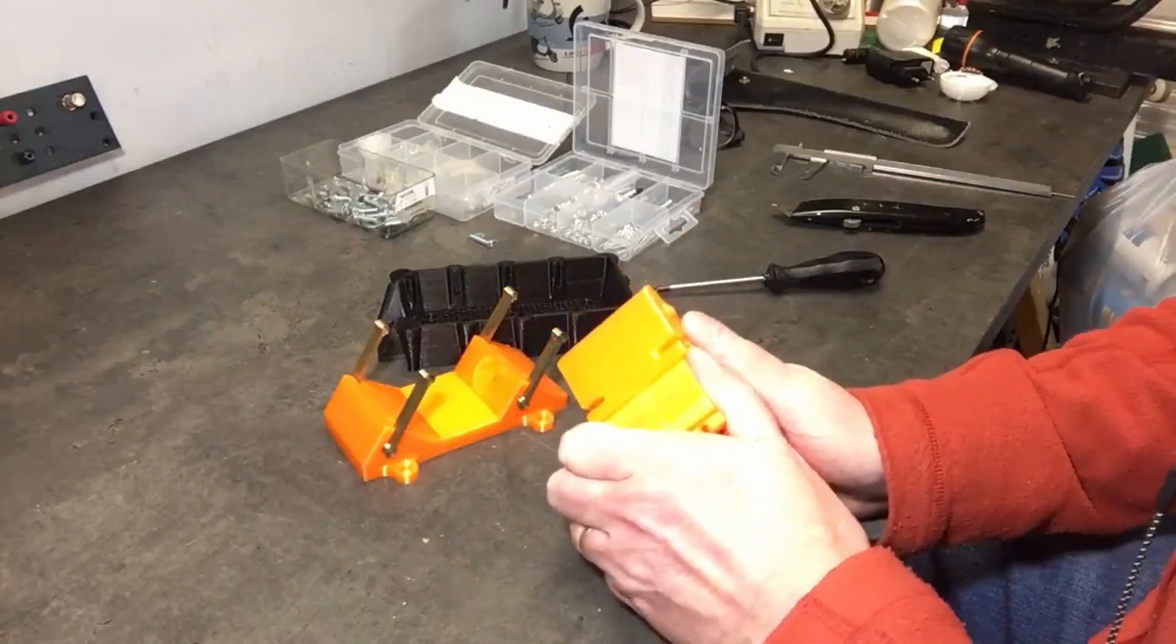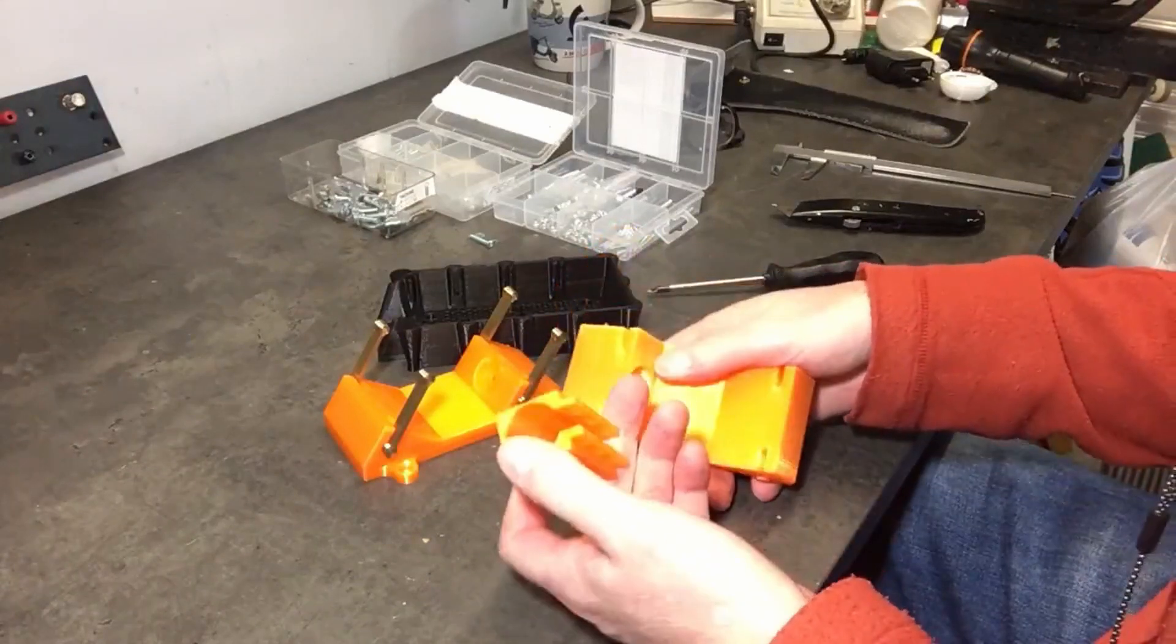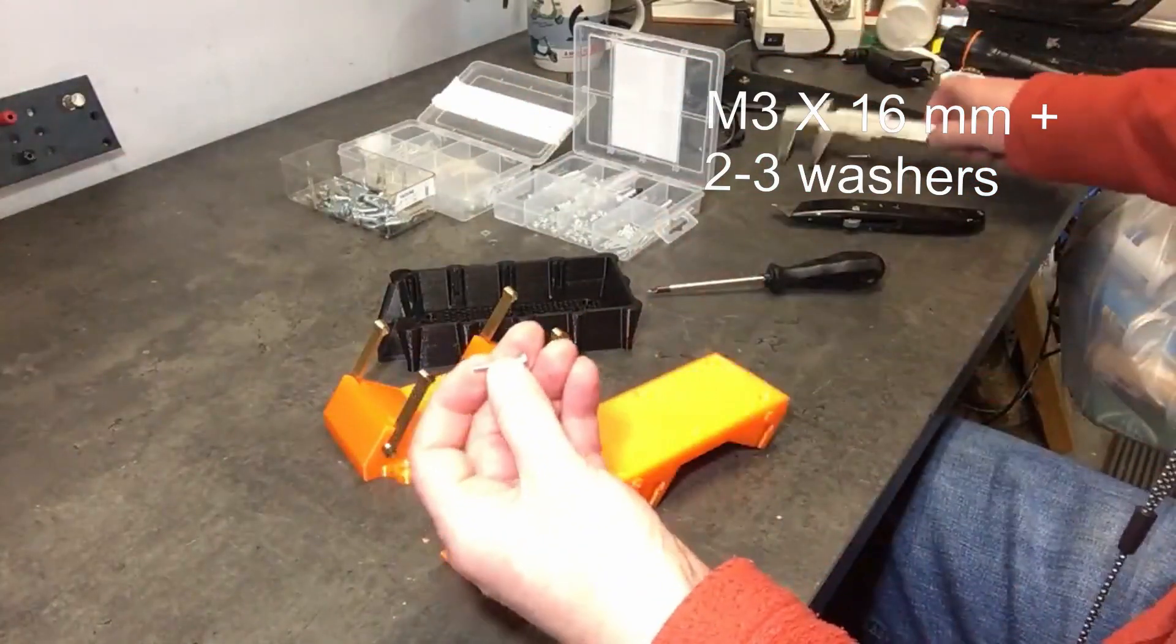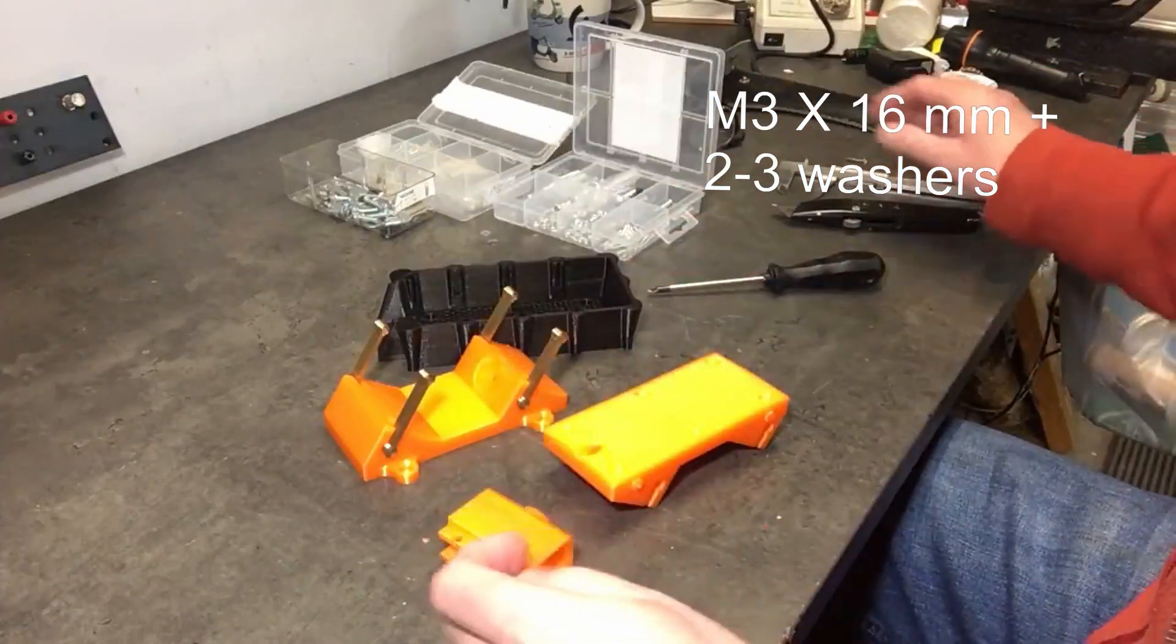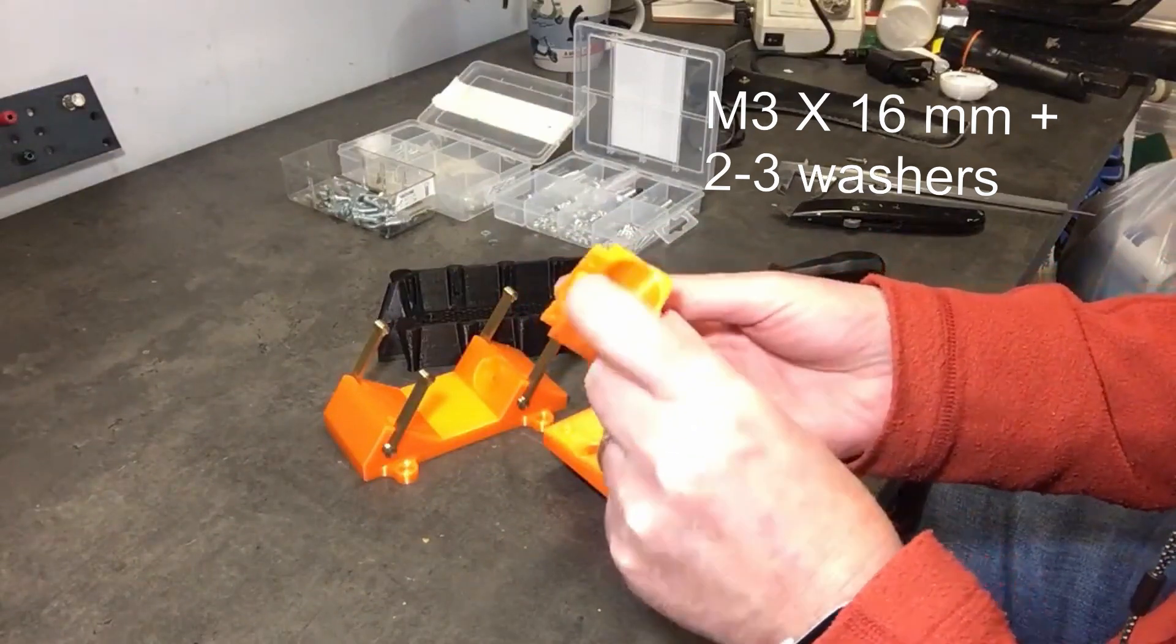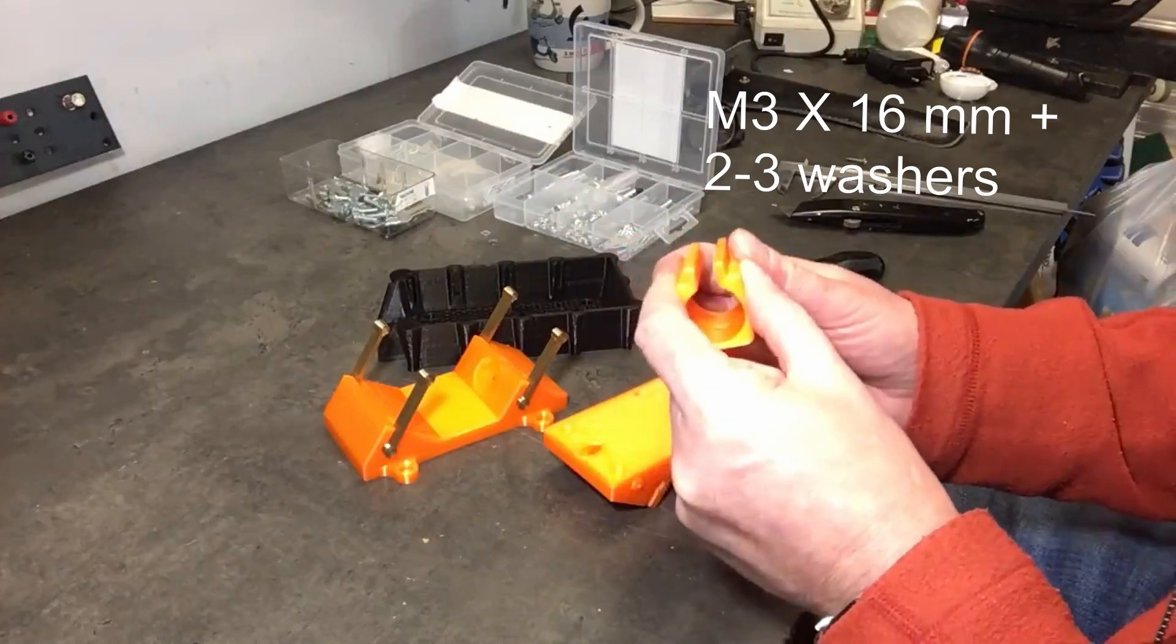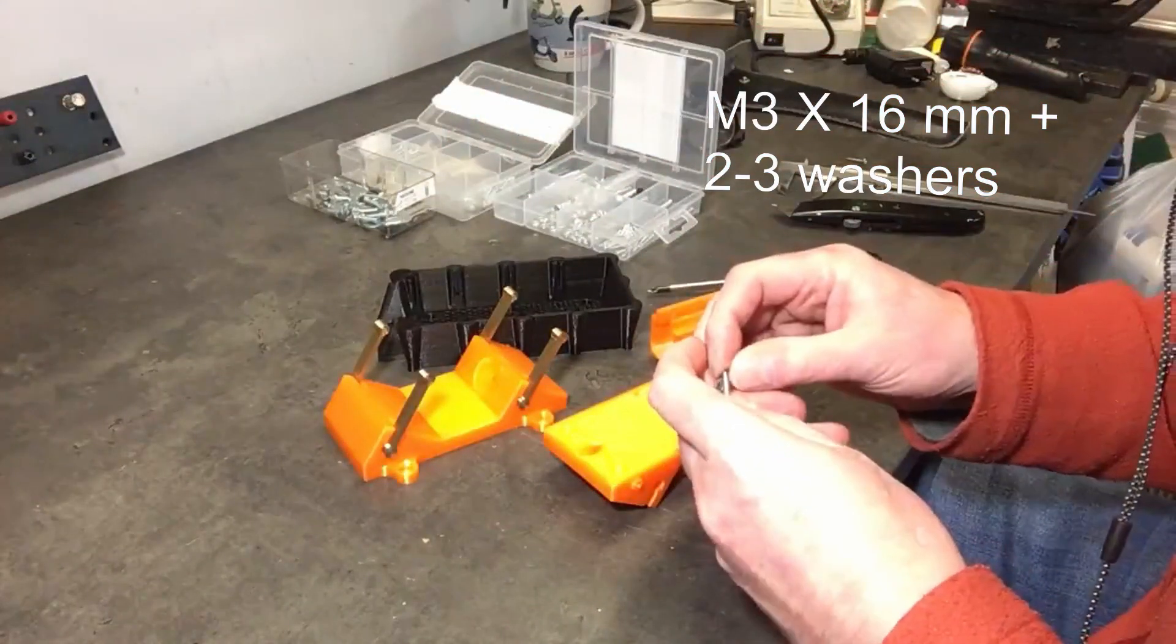This is the thing you have to do first, and the trickiest thing is actually to find bolts in the right dimensions. I'm going to use something like an M3 16 millimeters or something like that, and that is just a little bit too long. You will find it here just getting out a few millimeters, and that's not good because this is where we're going to clamp them.